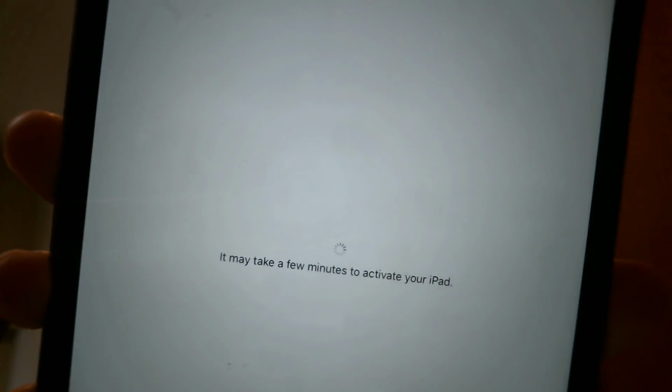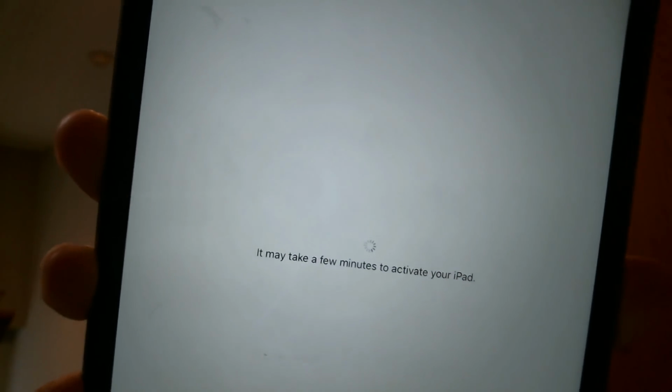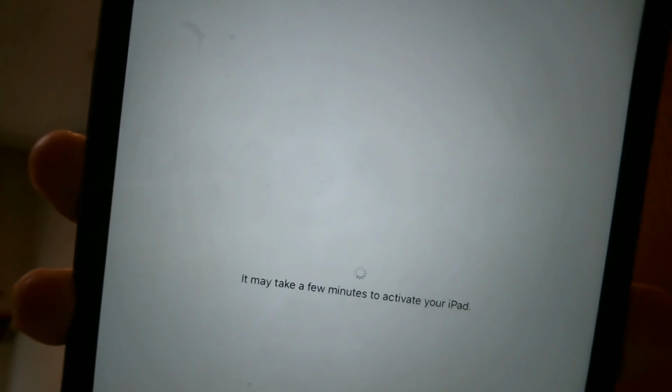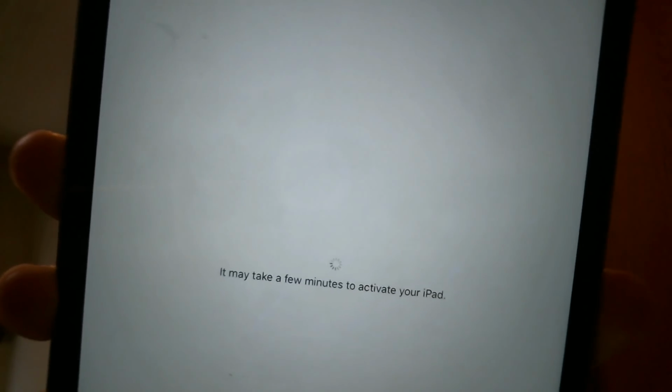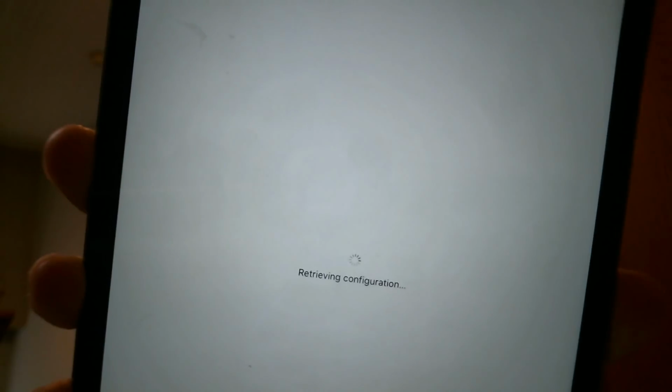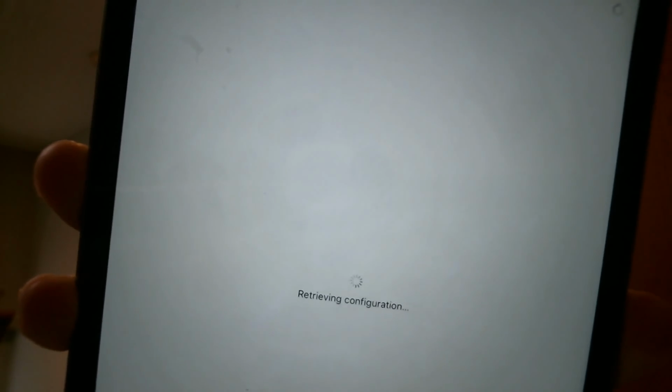Okay. So as we go through the setup here, to get the device activated and set up after that factory reset, we'll come to something that is a little more of a unique issue that not everyone is knowledgeable about. Okay, I need to agree to that and set up as new.